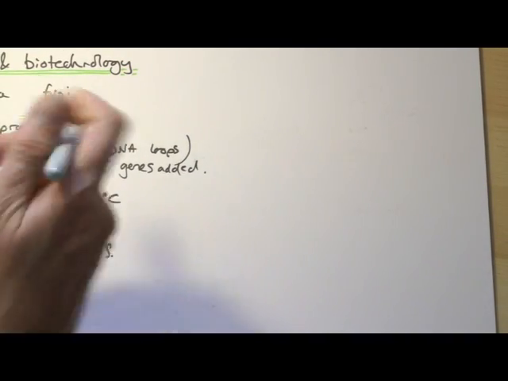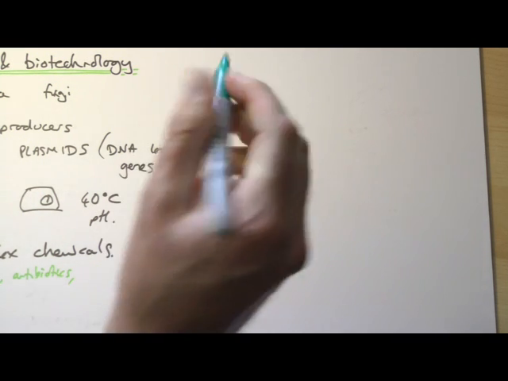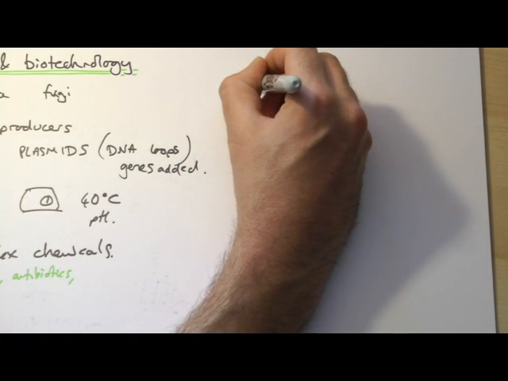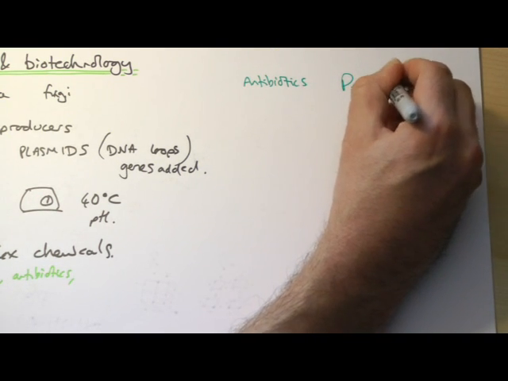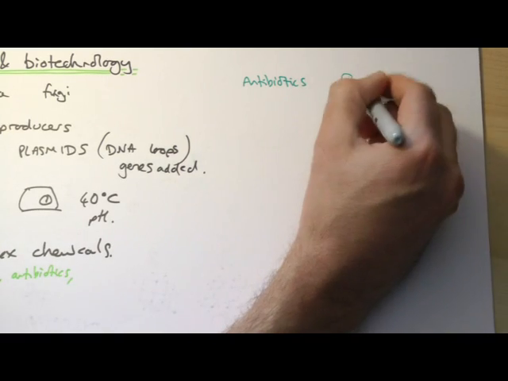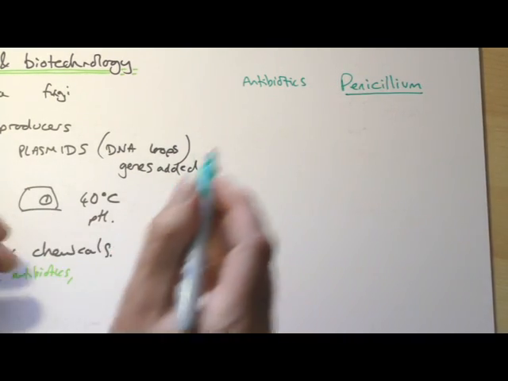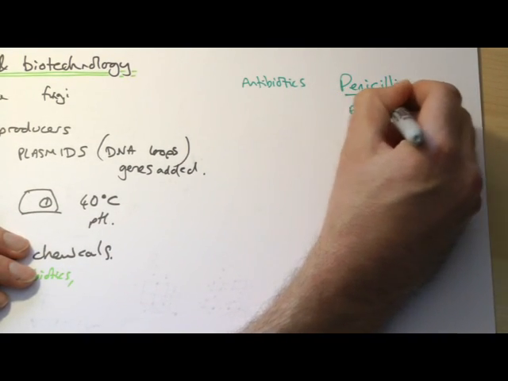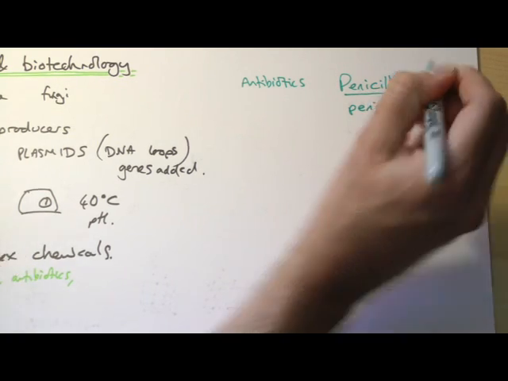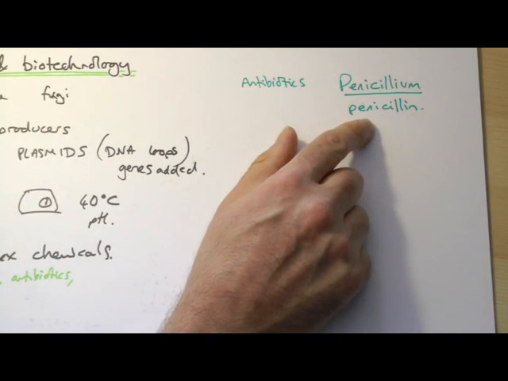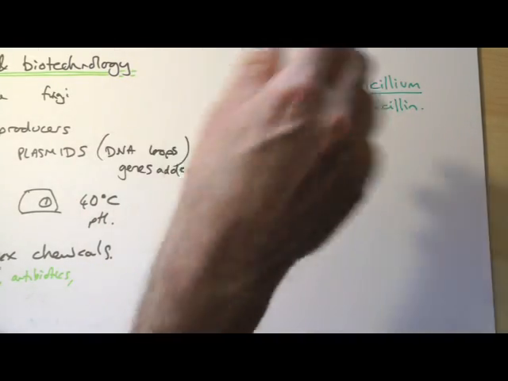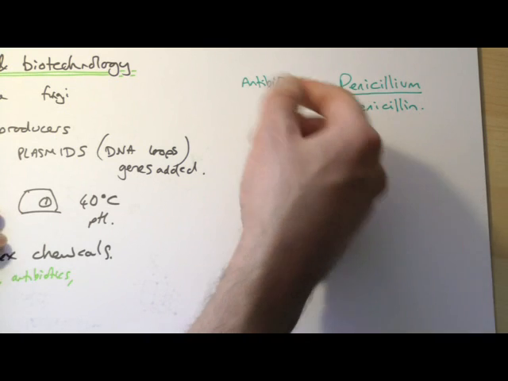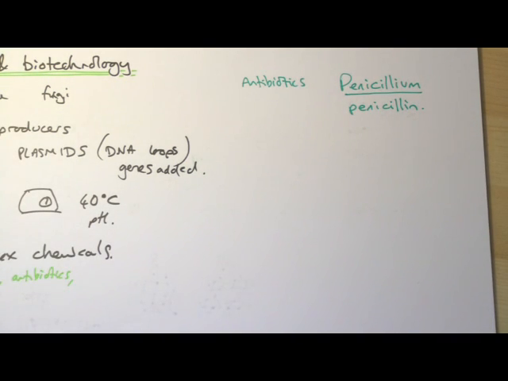Specifically one of the big products that we would be looking for microorganisms to do: antibiotics, and the big one there is, or the one you'll be familiar with, a fungus called penicillium, which is used to make penicillin, which is a very, very common antibiotic. Basically, you just grow this stuff in big tanks, and you can then turn a tap open and take out the penicillin, very easy to do, relatively easy to do.